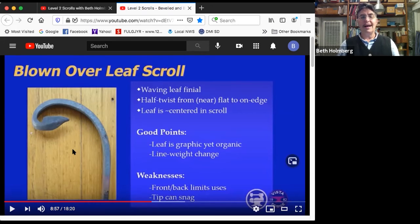So it's got a feature in the center that's a little different from some of the other scrolls. Some of the neat points. Well, I love this leaf. I think it's got this graphic yet organic thing. It's not a literal leaf. It's not any specific leaf from nature, but you look at that and you see leaf. It screams leaf. The bevel tells you where that center little ridge is going to be. We didn't have to chisel mark in a whole bunch of little guys. We can see exactly what's going on with this. I actually love this leaf. I use it in, like, the classic keychain leaves. I use this leaf for that. This also has wonderful line weight change. So you got this 1/4 inch bar coming around, and then whoop, there's a leaf.